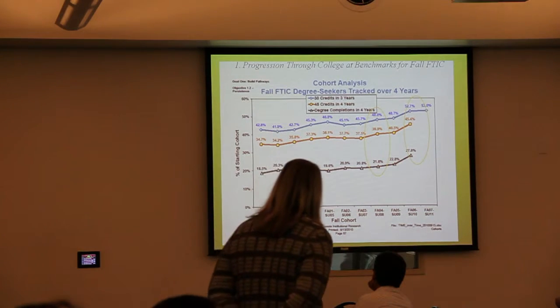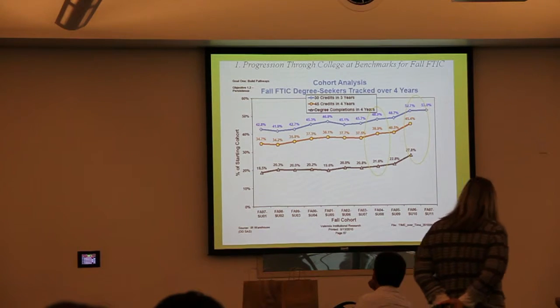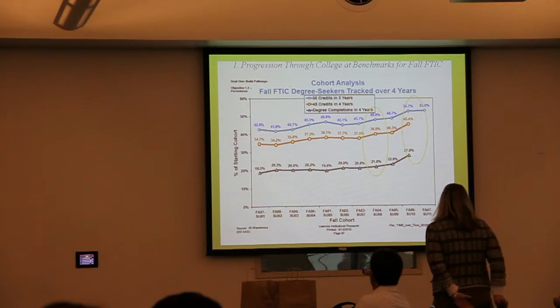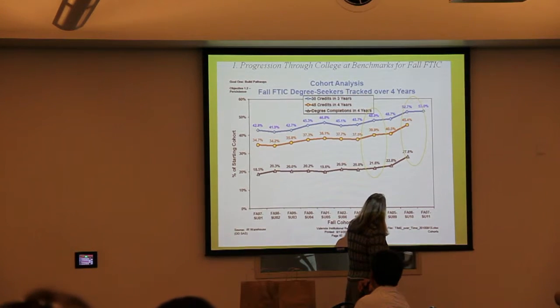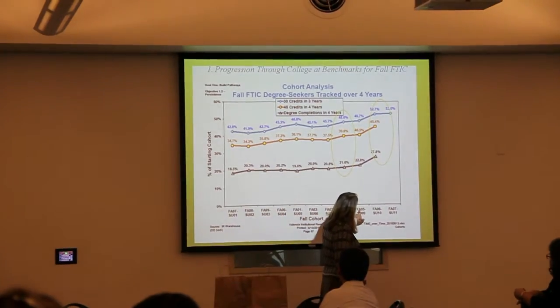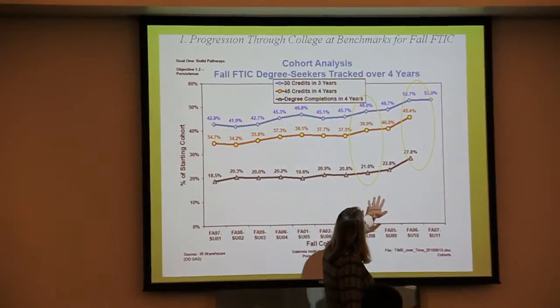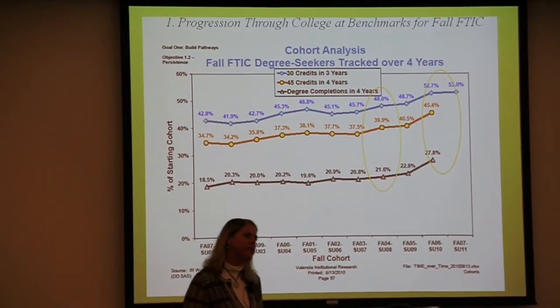I can also tell you that our hurricane year was this one here. Fall 04 was our hurricane year. And then we had some more hurricanes in fall of 05. And then we were normal again. But if you look at those, they actually didn't have too much of an impact on our trend lines.